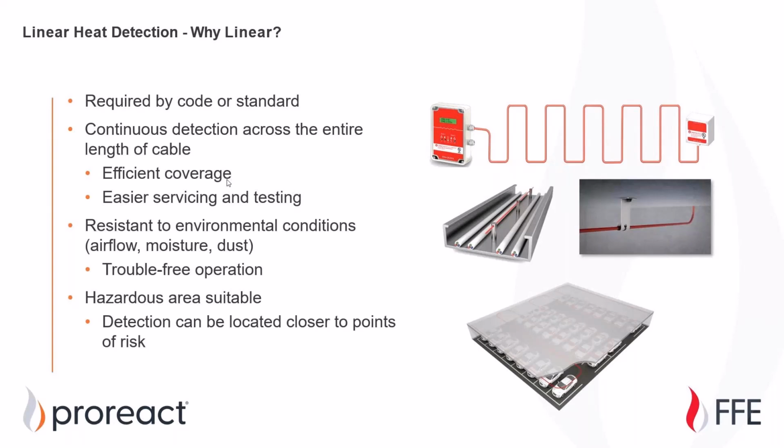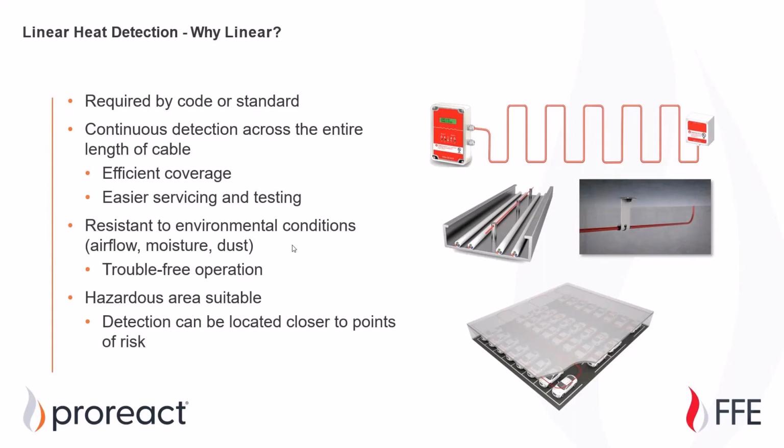What linear heat detection provides is continuous detection across the entire length of cable. So in areas where you have ceilings that are hard to get to, when you want to reduce the amount of electrical devices inside of a room, or when you want more efficient coverage in a space, typically linear heat detection is only going to be used when there is a ceiling. All of the codes are developed accordingly for when there is a ceiling in the room. It's also going to allow for much easier service and testing, which can come in handy in a lot of areas, especially elevator shafts and hazardous locations, and we'll go over various examples of that.